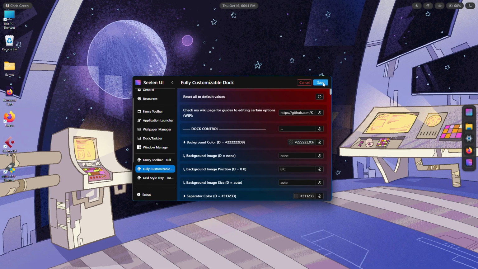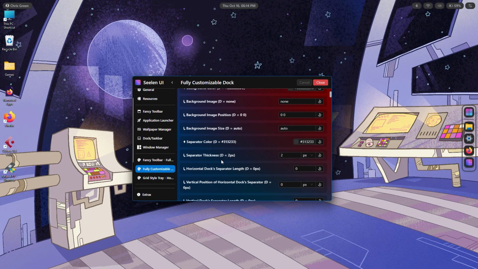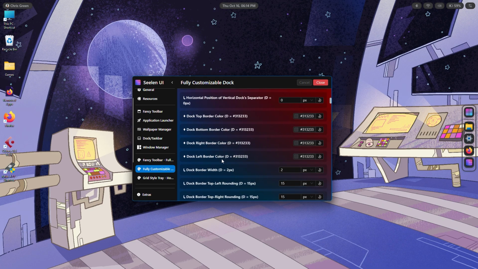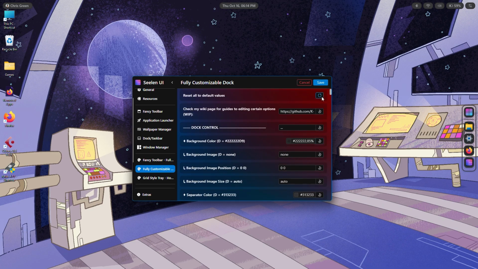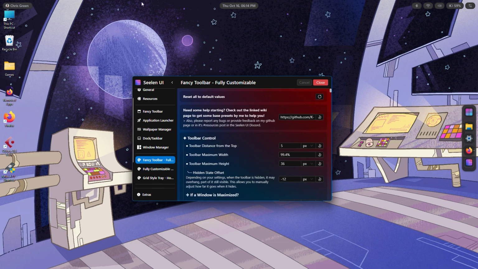So there's no background at all, just a bunch of icons. I do have an outline, but there are features here to get rid of the outline too, if that's something that you want to do. Again, I'm just going to put that back to default. I have changed those on here using Fancy Toolbar, which allows you to do the same kind of customizations for this toolbar so that it is transparent other than when I hover over it.